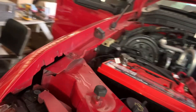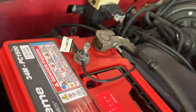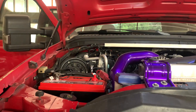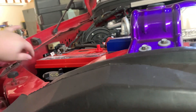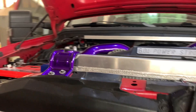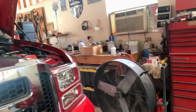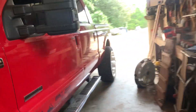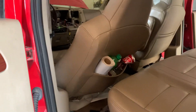The computer is also over here and some other stuff, but on the other side we have lots of room. The only thing over there is for the halos and the projector kit. We can mount our fuse nicely back in here — it'd be kind of out of the way but you can still get to it. We might mount it back there, something to think about, as well as where you want to put your amp.